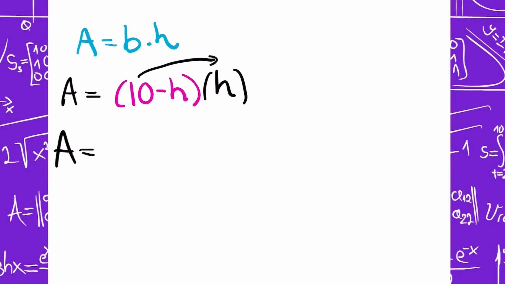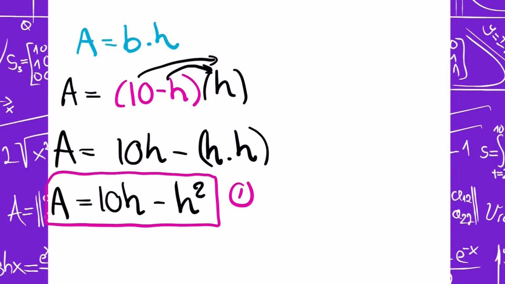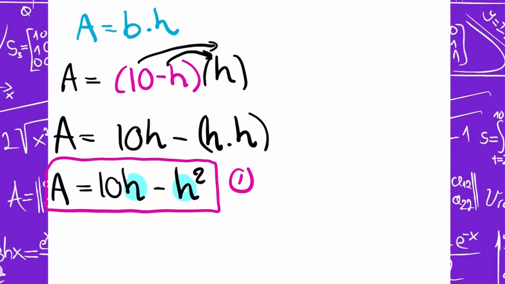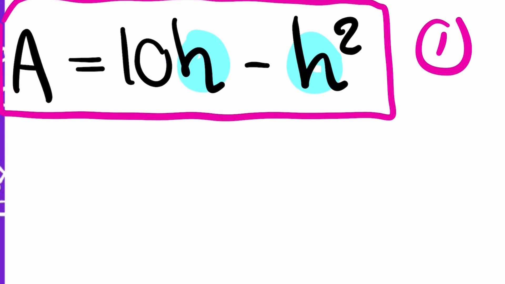10 multiply h is 10h, minus h times h. That is h times h. This is 10h minus h times h. This is h squared. It is important for us to understand that this is square. This is the first answer. I need to give also the domain, but the answer only has one letter. It's right because they are asking us for a function of the length of one of its sides. In this case, I give h and h.